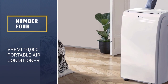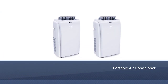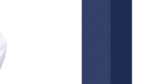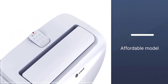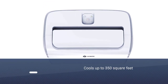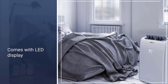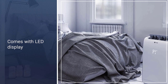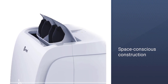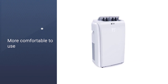Number 4: VREMI 10,000 BTU Portable Air Conditioner. This affordable model from VREMI will satisfy your basic cooling needs without breaking the bank. It's best suited for rooms between 200 and 350 square feet, and features four different modes which you can switch between on the LED display or the storable remote. It should only take about 15 minutes to install this model, thanks to the included window slide adapter. Its space-conscious construction will make it an inconspicuous addition to any room in your home. If you're looking to stay cool on a budget, this portable unit is an excellent choice.